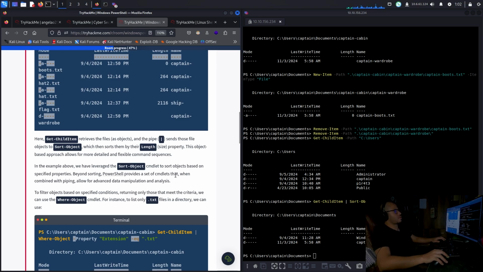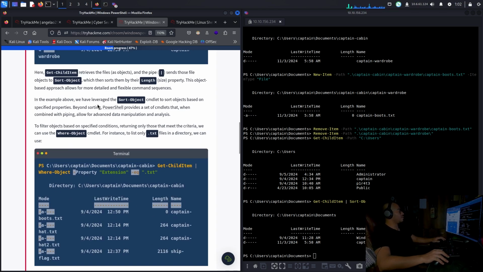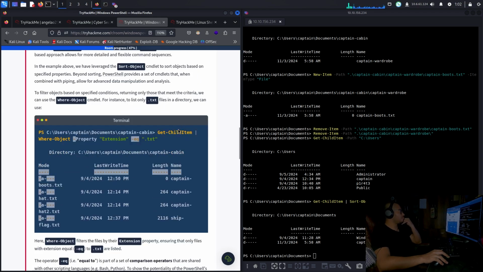You can sort them by their length. Yeah, size property. This object-based approach allows for more detailed and flexible command sequences. In this example, we have leveraged the Sort-Object cmdlet to sort objects based on specified properties. Beyond sorting, PowerShell provides a set of cmdlets that, when combined with piping, allow for advanced data manipulation and analysis. Okay, that's sweet. Good to know.